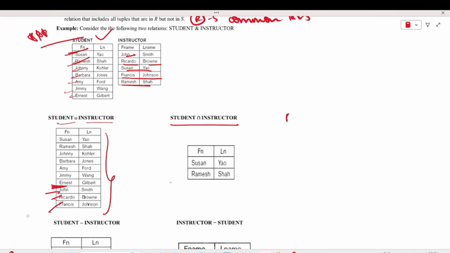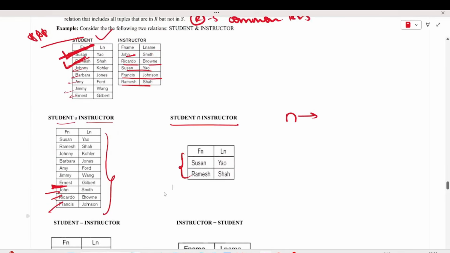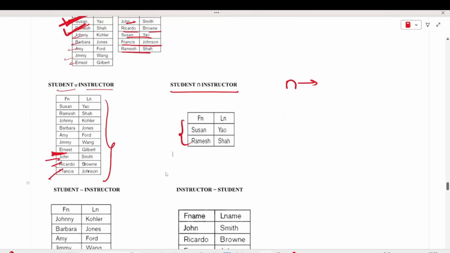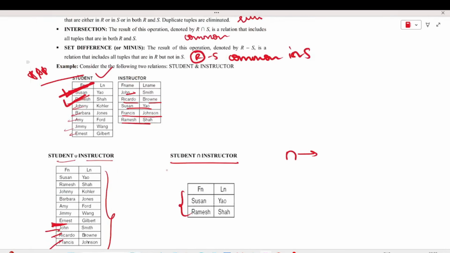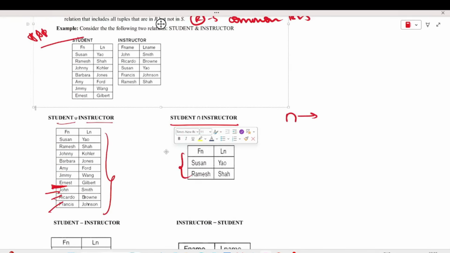And intersection means, as you know, that is common, this and this second one, so you will be adding here. And student minus instructor means you will be writing student, and what is common in instructor is removed. First see, these both will be deleted because they are there in instructor, right. Except these both you will be writing all the 5. And again here also the same case in instructor also. Instructor you will be considering. See here and here also you will not have this and this.